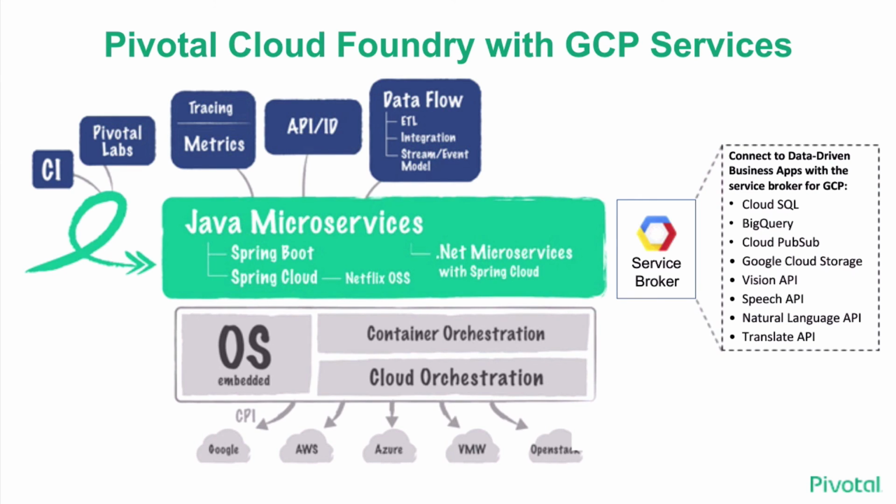And we see every year the value line in IT is moving up the stack. So there was a point in time where you could deliver differentiated business value by building your own container orchestration, or by designing your own network switches, or perhaps a custom network protocol. But those days are long past. These days, the place where you can deliver value for your business is in custom applications, and particularly in customer-facing custom applications.